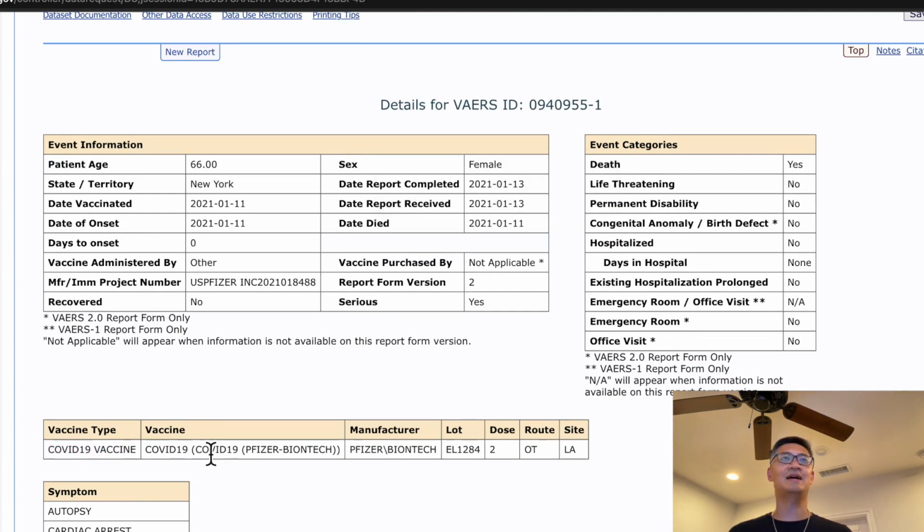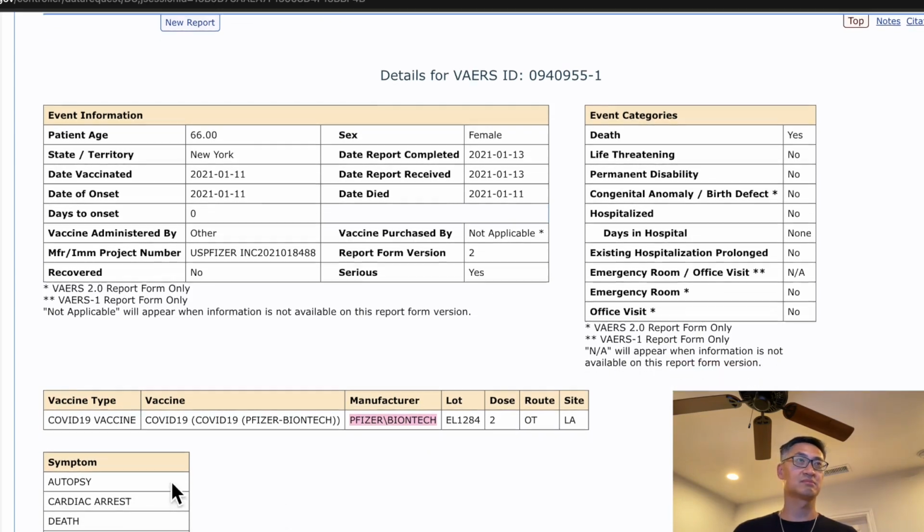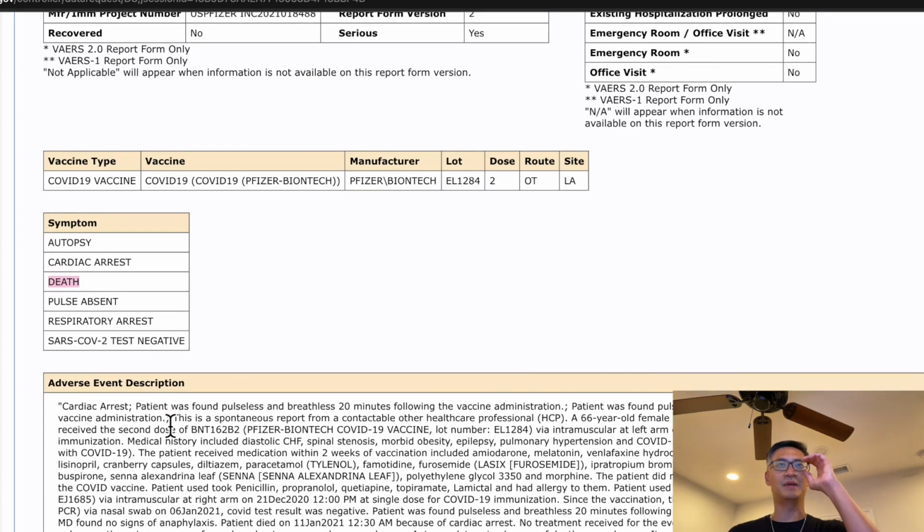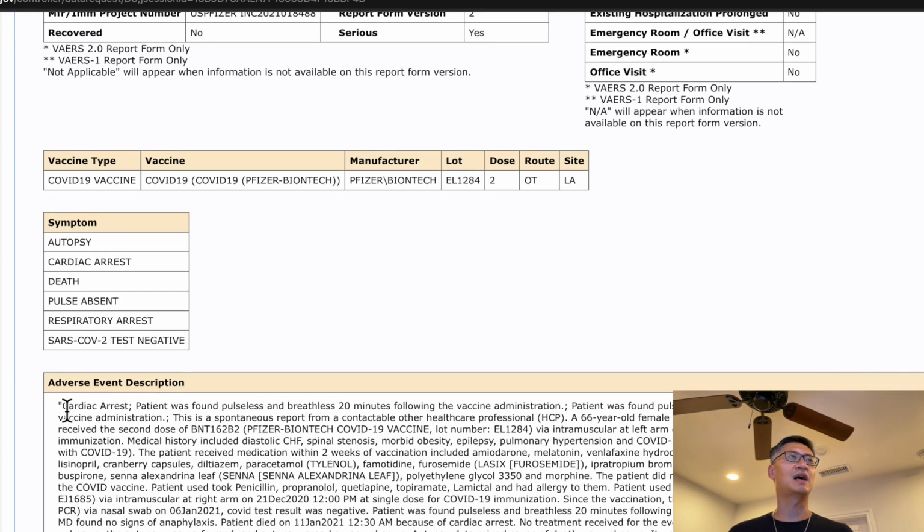I didn't make this up. The manufacturer is Pfizer and BioNTech. There's a lot number, and the dose is the second dose. Symptoms, there are all kinds of symptoms. Autopsy, cardiac arrest, death. I'm not going to go through all the detail, but let me read a portion of that for you. Cardiac arrest. Patient was found pulseless and breathless 20 minutes following the vaccine administration.